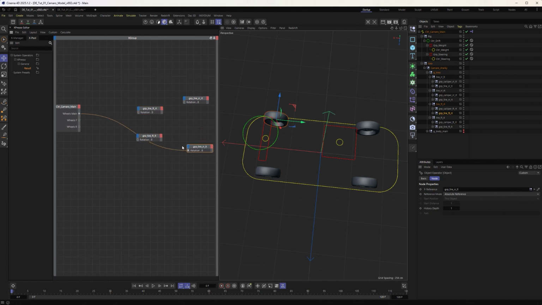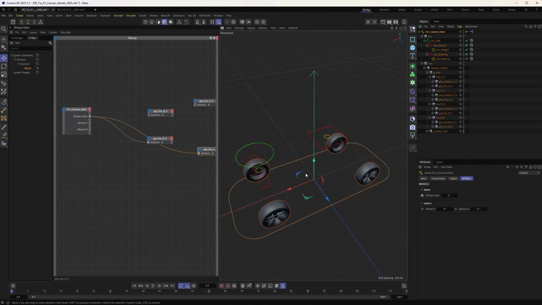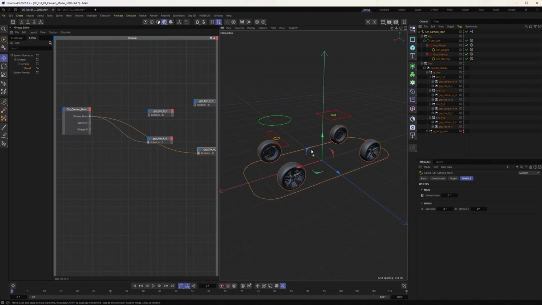Okay. I'm gonna make this connection to this other tire right here, and I'm gonna come in here and test to see if this is working. And yes, it is working. If I isolate just to this tire, just to make sure that I got the right one, it seems to be the right one, so we're good to go.